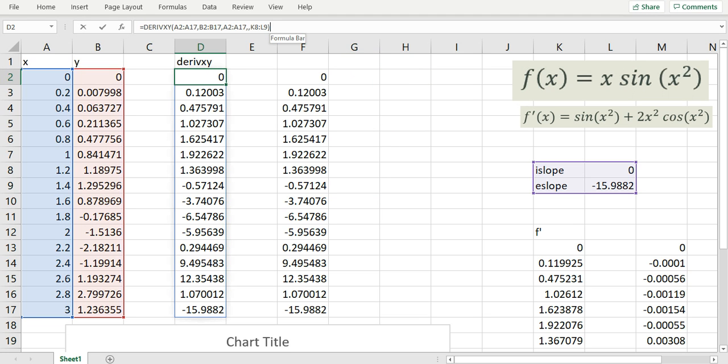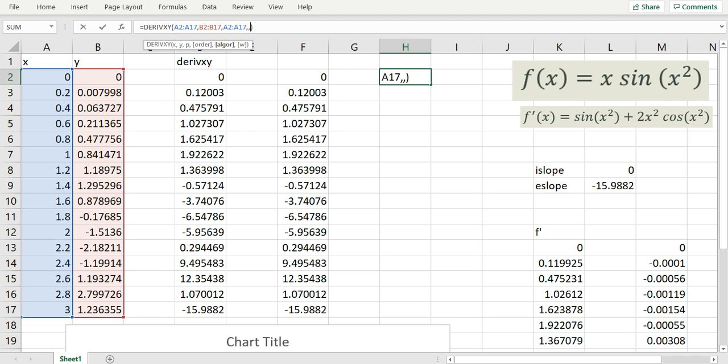So let me get this formula one more time, and I am going to copy it here and just evaluate it at one value. Now before I can use autofill, I must lock my first two parameters using the $ sign syntax. That will prevent Excel from changing these values during the autofill.